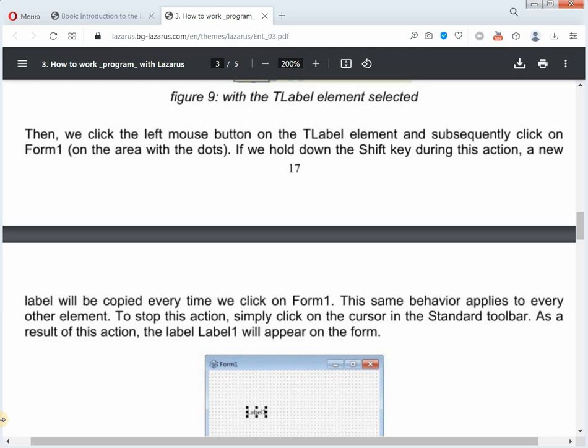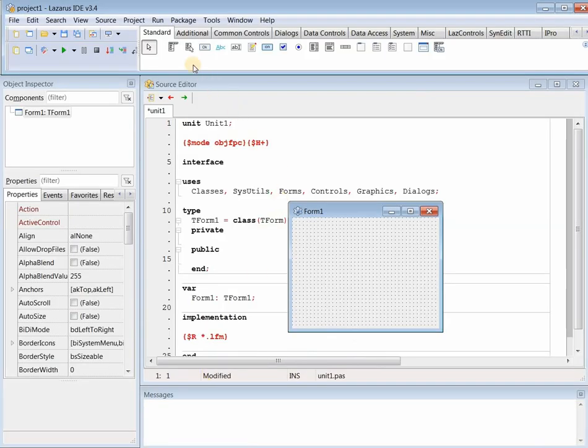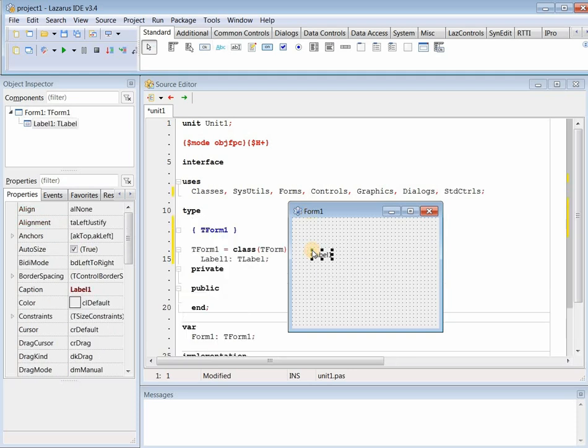Then we click with the left mouse button on the element, and then we click on the form. Here's how to do it in the project. We click here. We also click on the form.